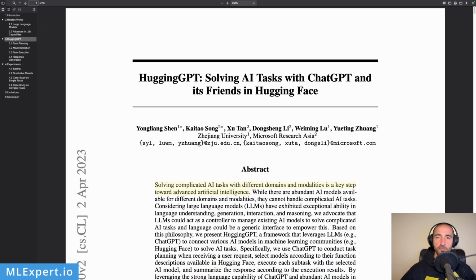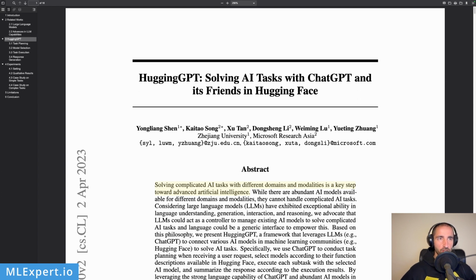There is also an open source system called JARVIS by Microsoft, which is available on GitHub, which is essentially an implementation of what the paper is describing. And we're going to have a brief overview of that as well. So the authors claim that this is a step towards advanced artificial intelligence. Is this true? Let's find out. The paper is available on arXiv, and I'm going to link it in the description down below.